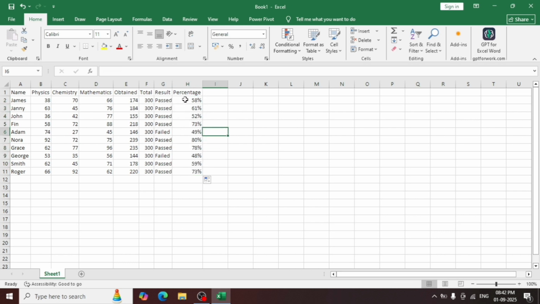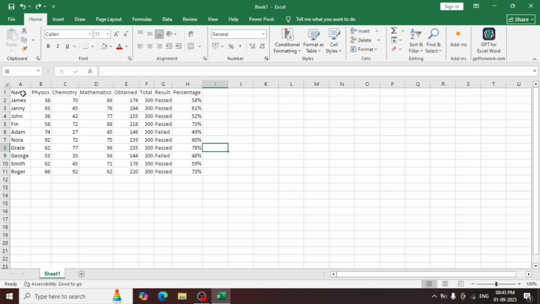One thing you have all noted is that when we drag the formula, the cell address is changing, right? Because here Excel is using a relative reference, and in Excel we have relative reference, absolute reference, and mixed reference. Going forward we will cover all these references because in daily work we use all of these references.